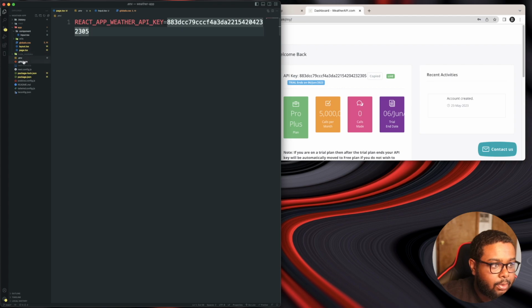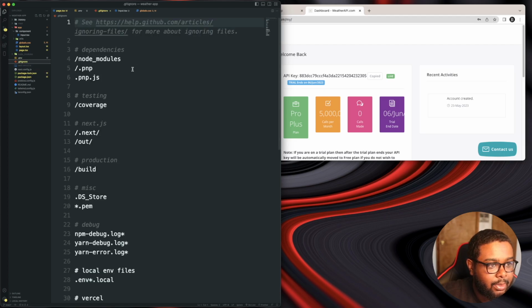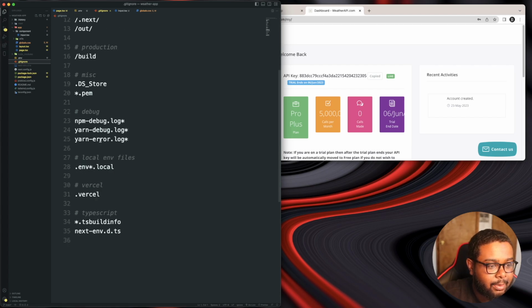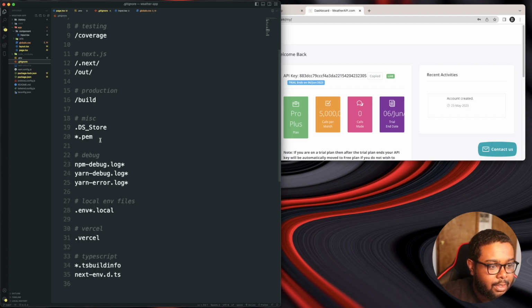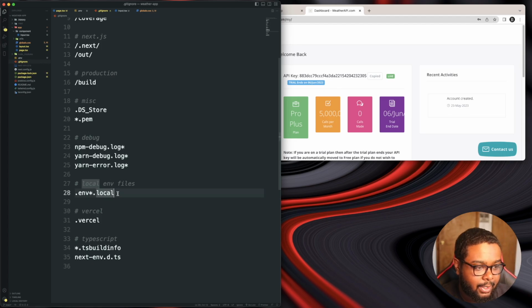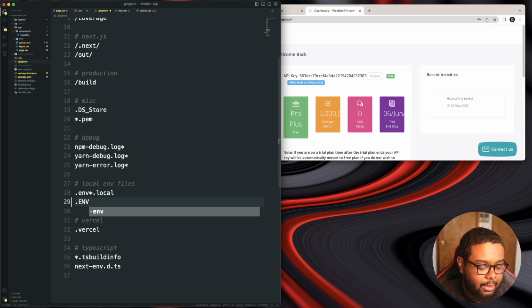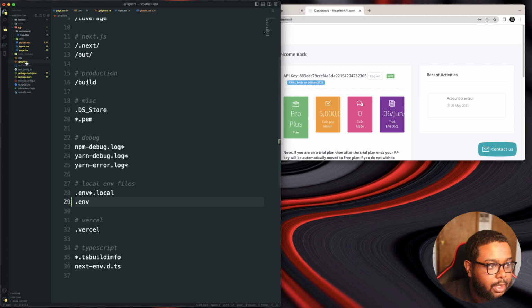All right, so whenever you upload to GitHub or anything, this will upload to GitHub. To prevent that, you want to go down to, I believe it's .gitignore, and anywhere in here you could add it, but I'm just going to add it down here, right here under the local env files. You want to just add .env. This is going to prevent it from uploading to GitHub whenever you push your code. And you should see it gray out once you save. So it grays out, which means it's not going to get uploaded.